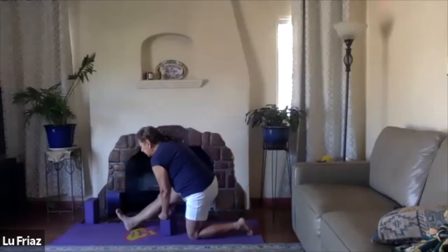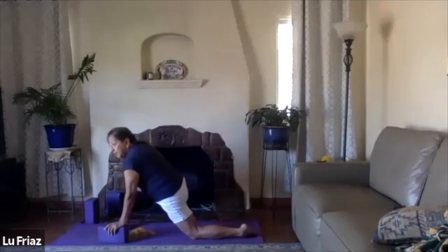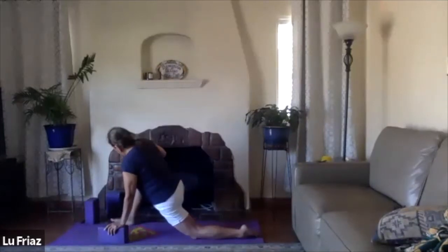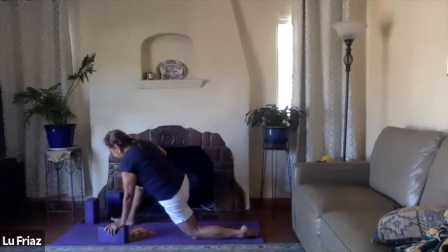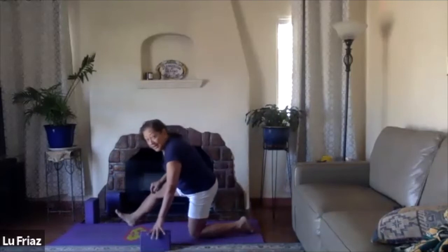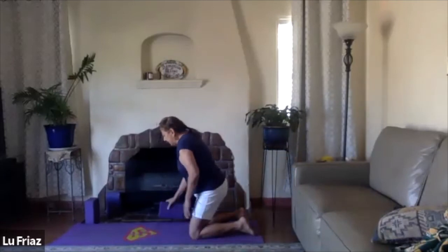Inhale. And then exhale, sink down again. And then pressing into that right knee, walking that right foot up to the outer right side of the mat, and then just a little turning to the right here. Inhale. And then exhale, bring it back. And we'll switch legs. So bring that right leg back. And then take the left leg forward.